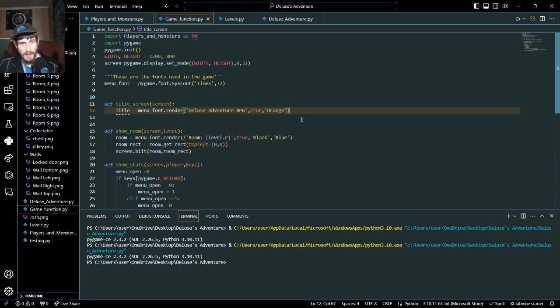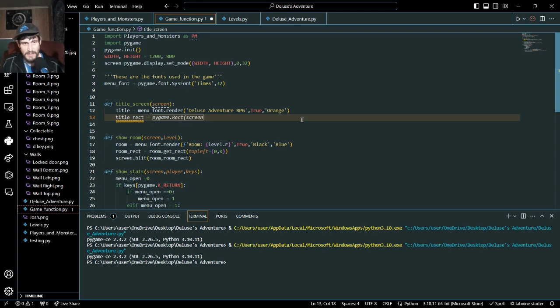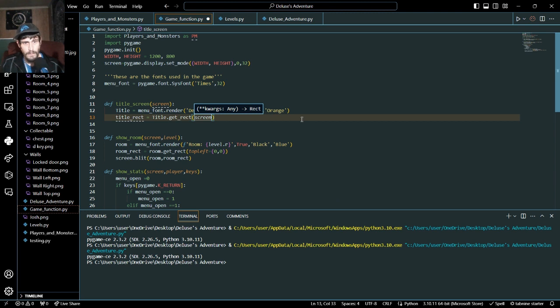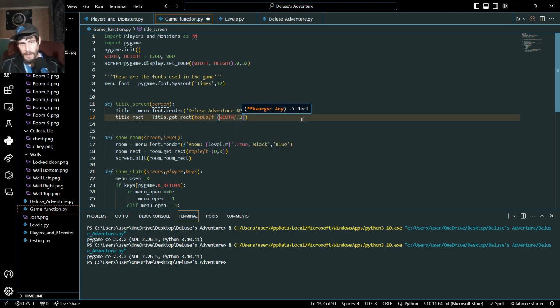All right, so let's make a rectangle for this. Title rect is equal to title.get underscore rect. And the top left, just for now, we are going to put this at halfway in the screen, and then actually a third of the way in the screen, and maybe not at the very top, but all right, there we go.